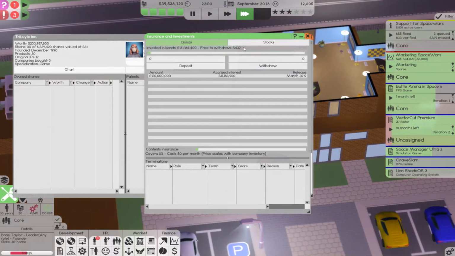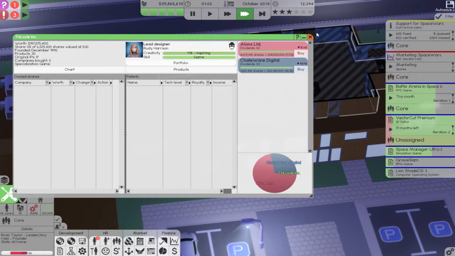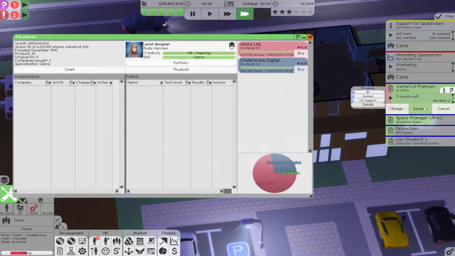Bonds. I think we might be safe though, in the sense that it might just give us a hit to business reputation. You know, we've done a lot of experimenting this run, so we'll just call this an experiment. Let's do something like breach of contract, illegal, and let's see if they take us to court. They seem to be going down in value, but no one seems to be taking them over. So let's develop it, see what happens.